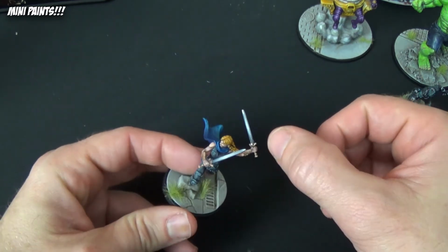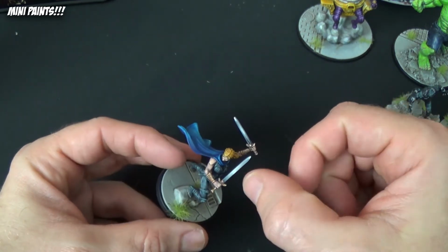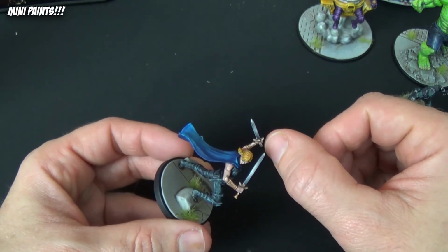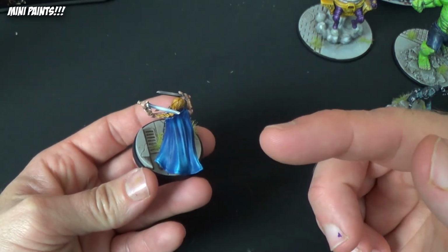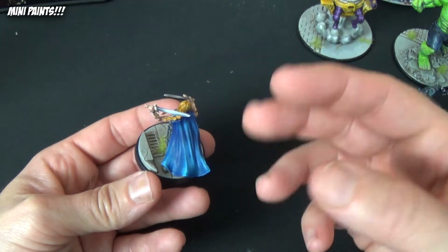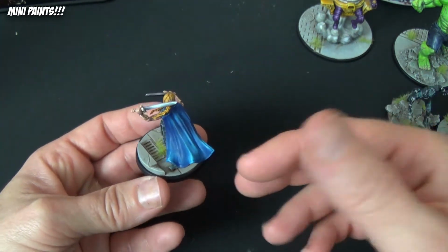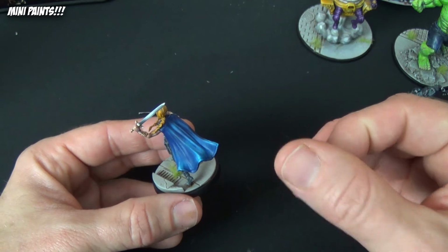Did some non-metallic airbrush stuff with the swords that I think worked pretty well. Got a nice little glow to them. Added edge highlights with the brush and the center highlights and such. Did non-metallic gold on the handles and the vambraces, bracelets, fancy bracelets. And then the cloak, I did kind of the Vision technique. A base color, spraying some white with the airbrush, and then by hand filtering it with a really transparent blue, and did that a couple times, and it gives it this ethereal, sheeny fabric look.